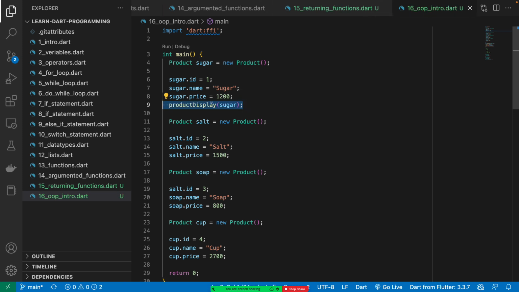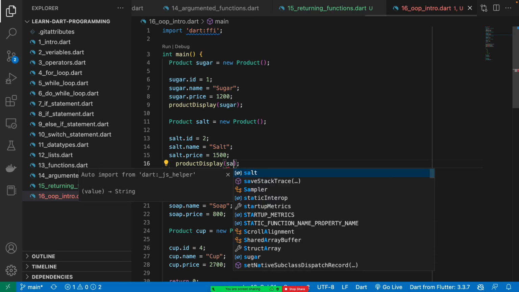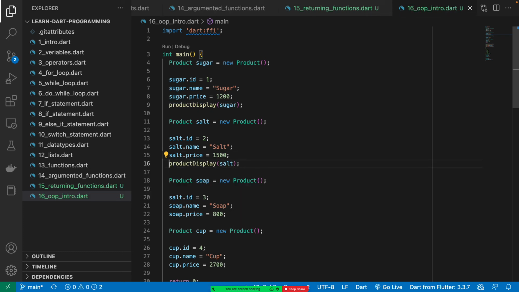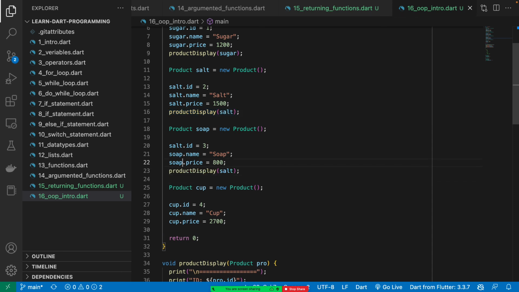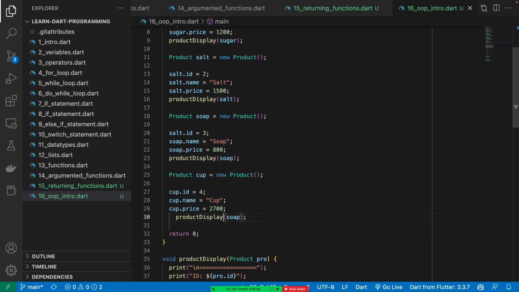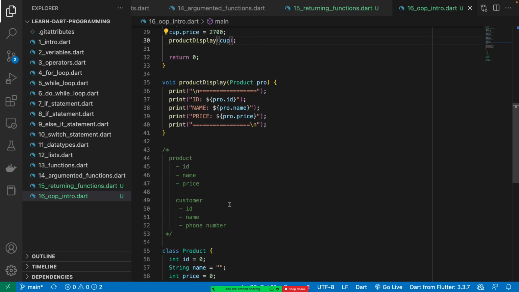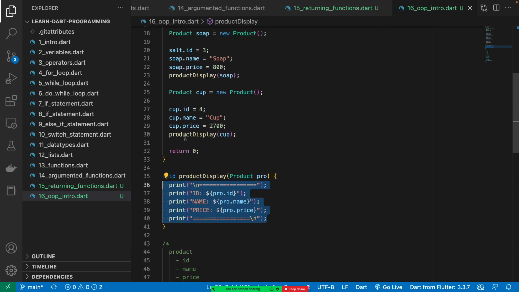Yes, the time is up, but let me conclude. I call it here. I say display for me salt. So it will do for me the displaying logic. So imagine if you did not have the knowledge of functions, what would you do right now? You would go ahead and repeat yourself again and again. But if you have this knowledge of function, you just call the guy and it does the logic. So in case you want to change something, you just change in one place here, and everything will update. So you see, I write this logic of displaying only one time, and I'm calling it.